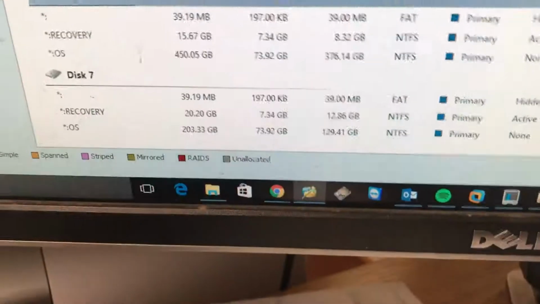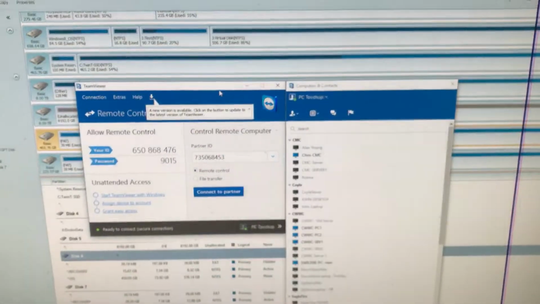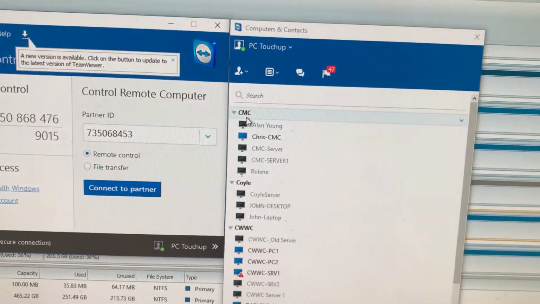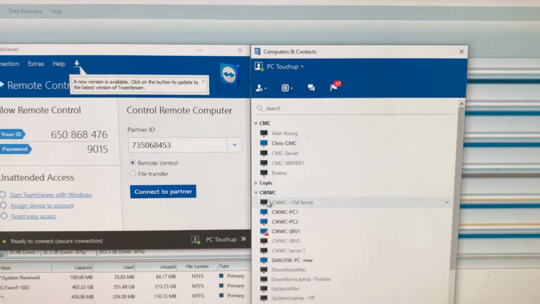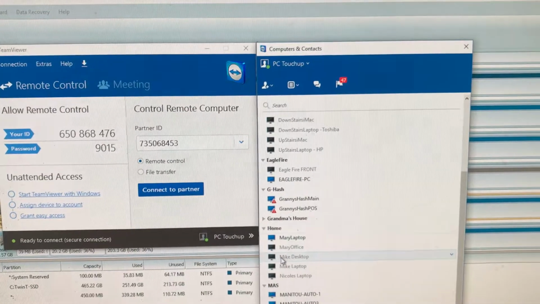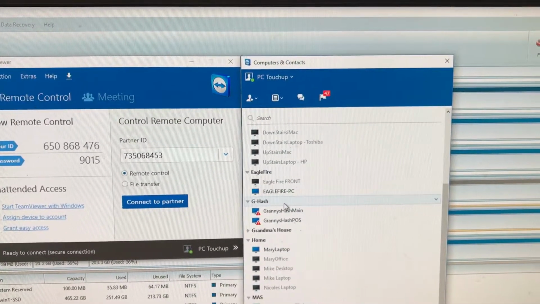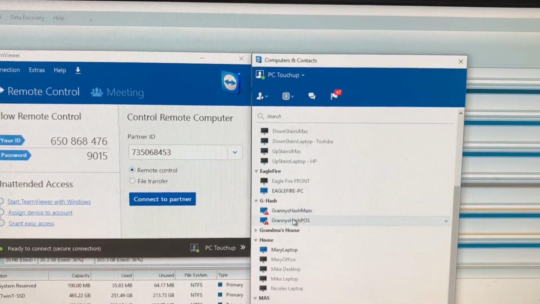Other used tools on here: HDTune, TeamViewer. My password and everything will be in the book, but everybody's listed. CMCs, Colorado Mountain Cabins. Coil you won't have to worry about at all. This is Colorado Wolf Rescue Center. Eagle Fire Lodge. This is Granny Hash, if they call you. They just have the 2 point-of-sale computers in their main database computer.